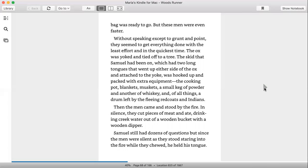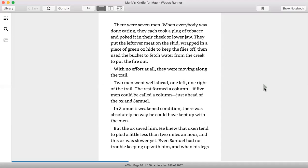Then the men came and stood by the fire. In silence, they cut pieces of meat and ate, drinking creek water out of a wooden bucket with a wooden dipper. Samuel still had dozens of questions, but since the men were silent as they stood staring into the fire while they chewed, he held his tongue. There were seven men. When everybody was done eating, they each took a plug of tobacco and poked it in their cheek or lower jaw.